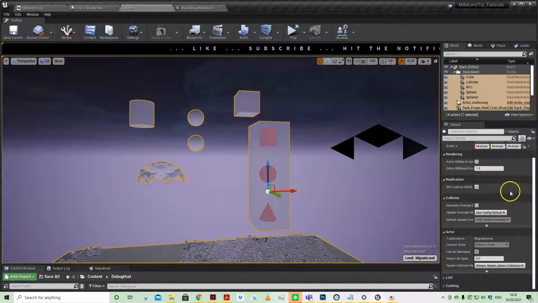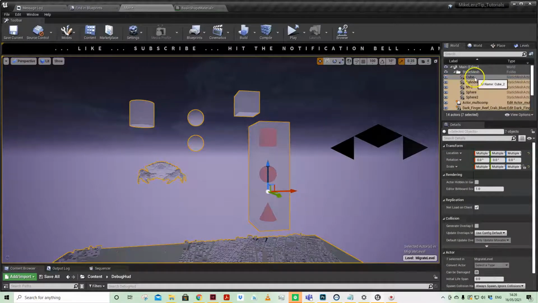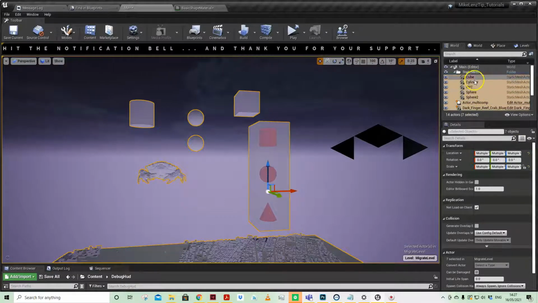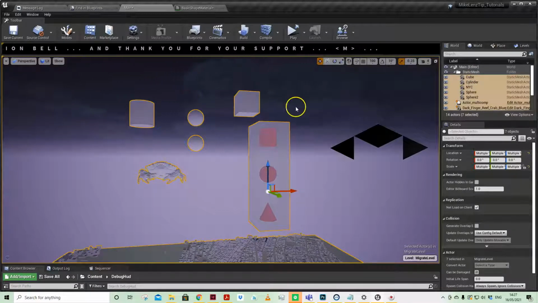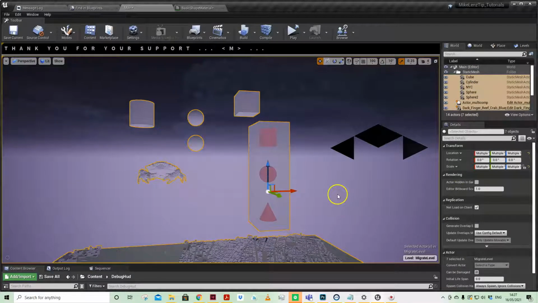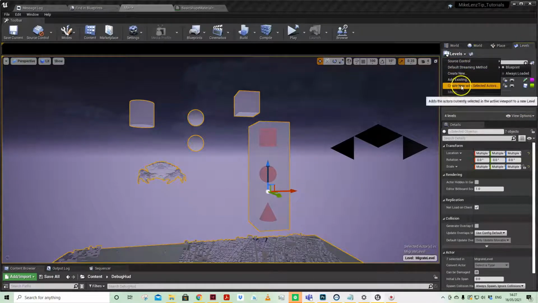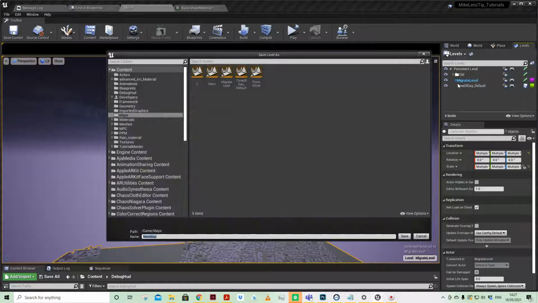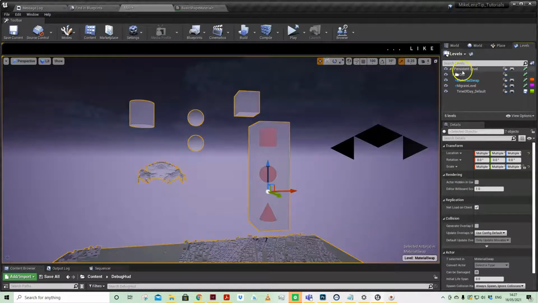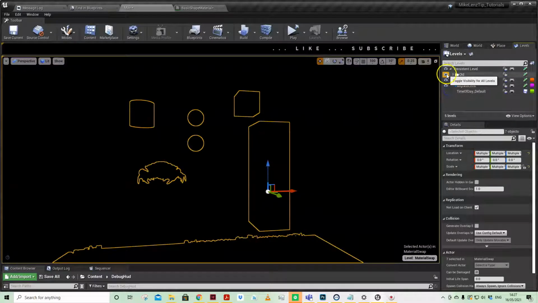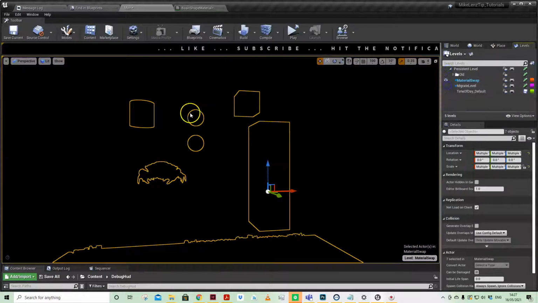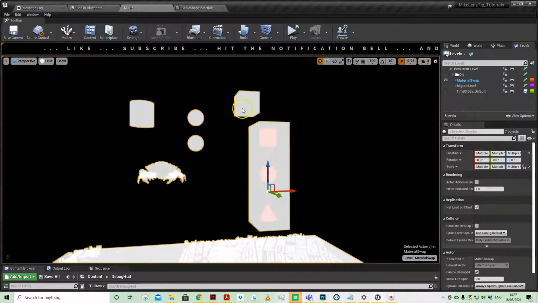Now because they are different types, different actor types in effect, we can't universally change the material in one place and affect them across all the actors selected. What we could do is come over to levels and add them all to a new level, and then at least that gives us a place where we can get rid of everything else and then swap out as we go.